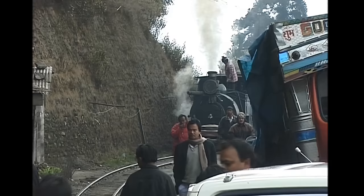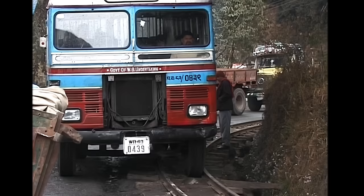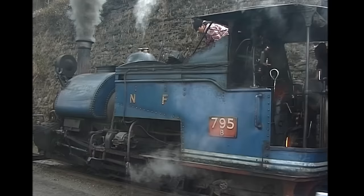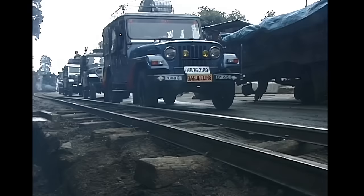This toy town scenario is, alas, all too often shattered by modern realities. When a lorry broke down one morning, blocking the hill cart road completely, the heavy road traffic simply diverted itself onto the railway. There's a limit to how much punishment tiny 2-foot gauge rails will take. The train had to be halted until a repair gang could be summoned, while lorries, buses and jeeps continued their assault on the track. It seemed that 24 inches was just right for the average pair of truck tyres, though the distance between the rails soon became a matter of guesswork.